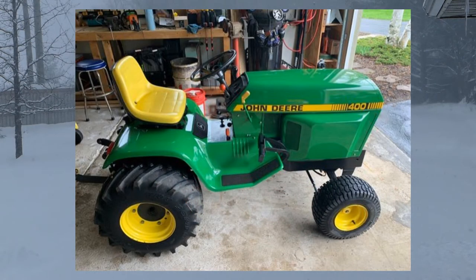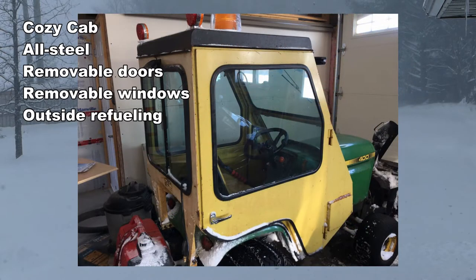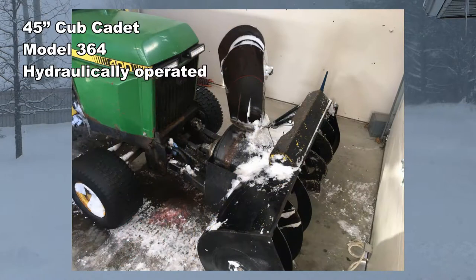The transmission is shaft-driven hydrostatic. Our tractor cab is an all-steel cozy cab with removable doors and windows and still accommodates outside refueling, no gas in the cab. Our snow thrower attachment is a 45-inch Cub Cadet Model 364.